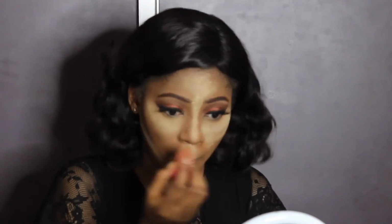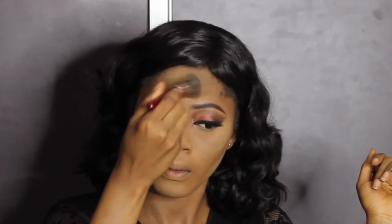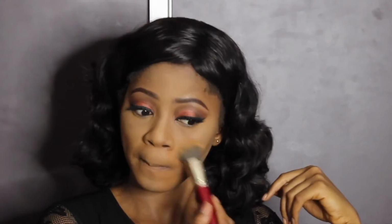I'm just going to allow the makeup to stay for like 5 minutes to just bake and cook everything, and I'm dusting off the excess product with that brush from Juvia's Place. I'm just dusting off the excess products before going in with my blackout powder to just smooth out everything and blend it really well.